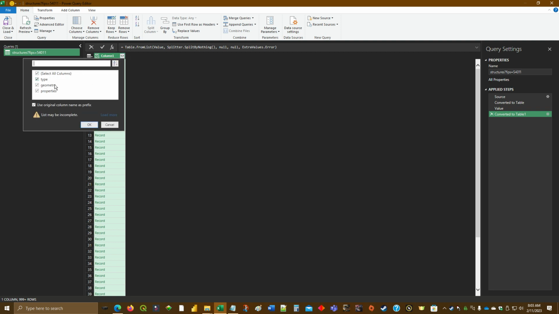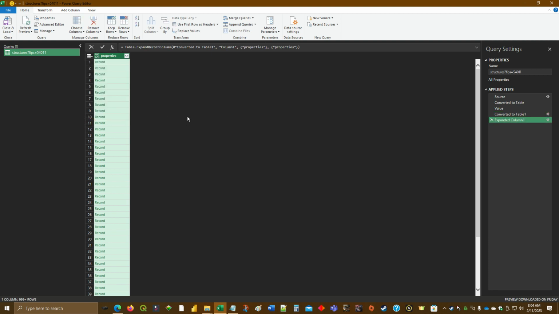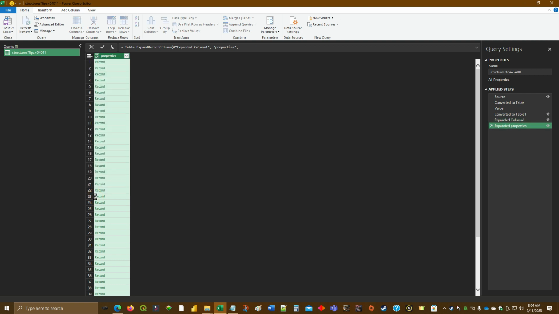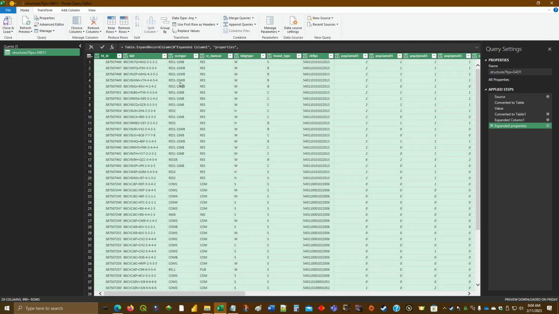And it loads the data formats that's in those tables, but I don't want the geometry. I just want the properties. I don't need the original column names either. So I'm going to hit OK, and there it is again. We got this dig down button. I'm going to click it, loading the columns, and there we go. We're down into the actual attribute table, and we're there. So these are the results of that web query to that API source using 54001 as the FIPS code.